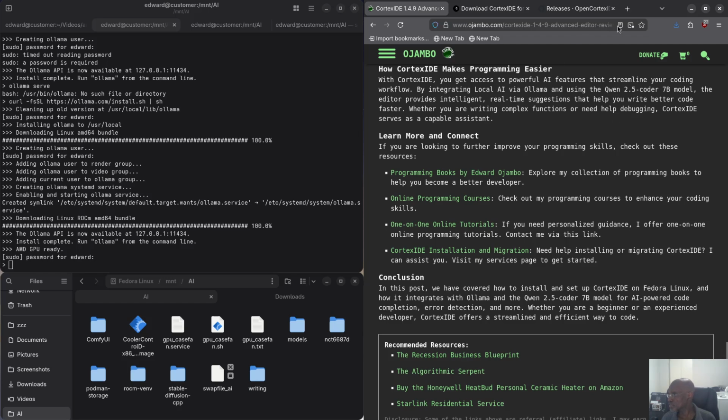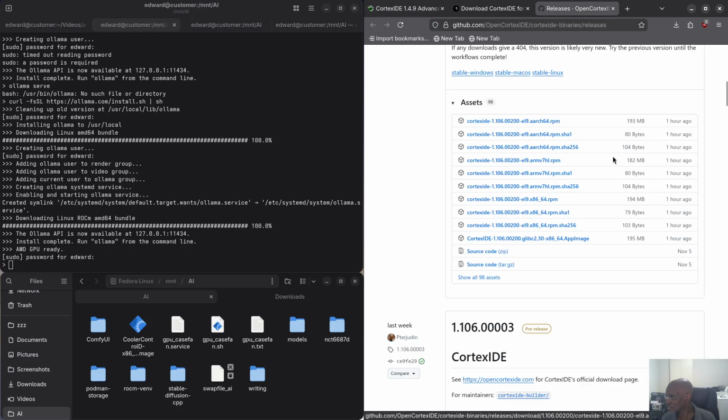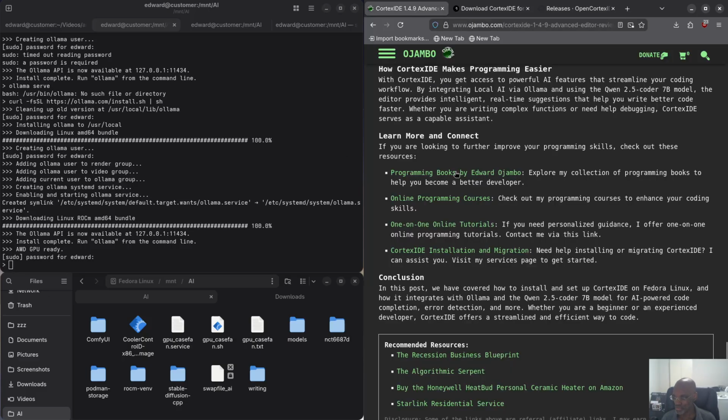Okay. I'm going to see if this has finished downloading. Looks like it has, 100% done. So it's 1.0.6. That's the one we're going to use. That was literally released, I believe, an hour ago. Let me make sure. Yeah, an hour ago. So it's perfect timing for this night stream.